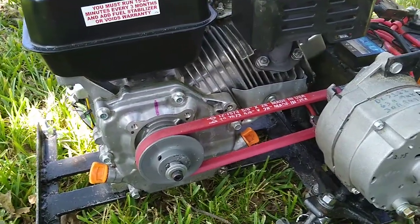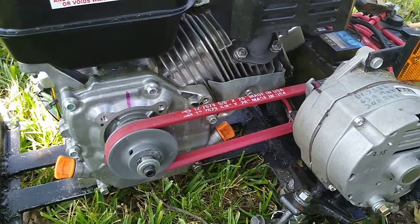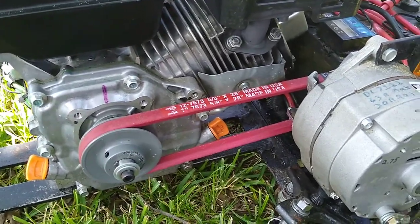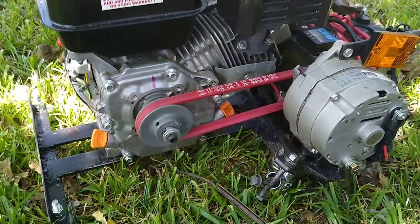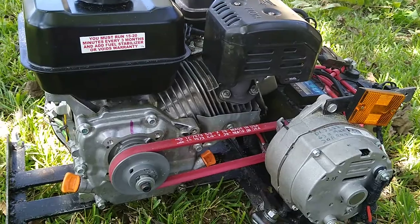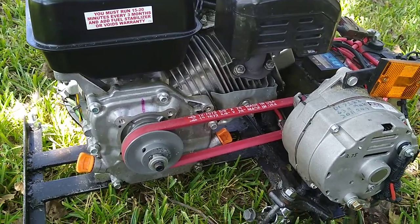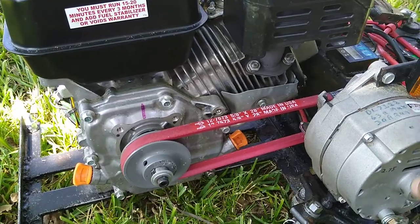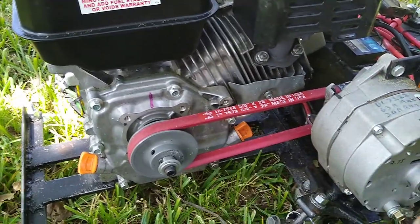But normally, just for standard stuff, I can run it at about 2,500 to 3,000 RPMs, and I can power a lot of stuff. But my son was just out here using the electric hedger, and I adjusted it, brought it up to 4,000 RPMs. You get this thing spinning faster, and it doesn't put such a load on the engine.